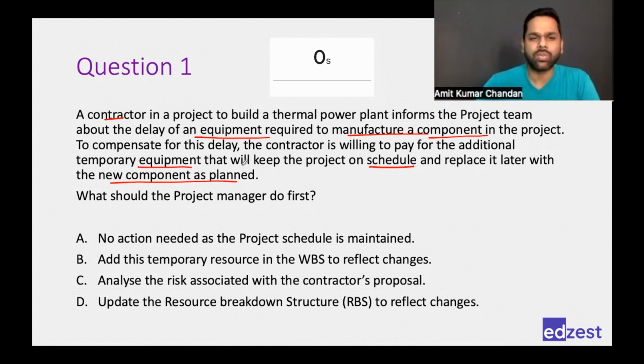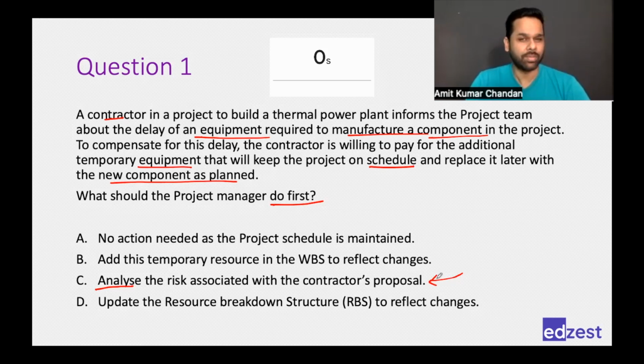Okay, so the question is, what should the project manager do first? Right? Those of you who just went through the options, okay, and selected the one option as analyze, just an information, okay, it is not a right approach. If at all you do that, okay, be aware that the whole question, the option might be different that you see in the exam. Okay, it might not be a good approach. So my suggestion would always be to understand the question well, because it is not always going to be straightforward, that what is the right measure to do first. Okay, it could be something else also. So keep a note on that.